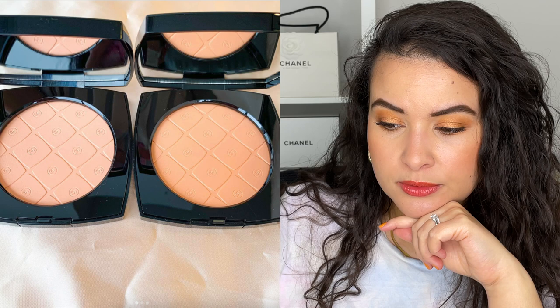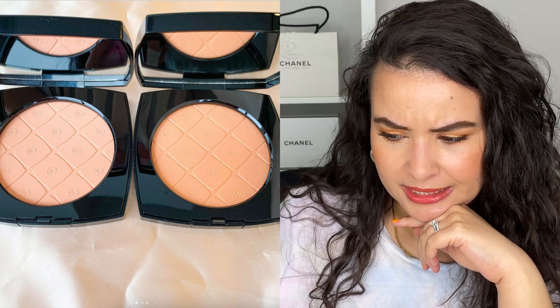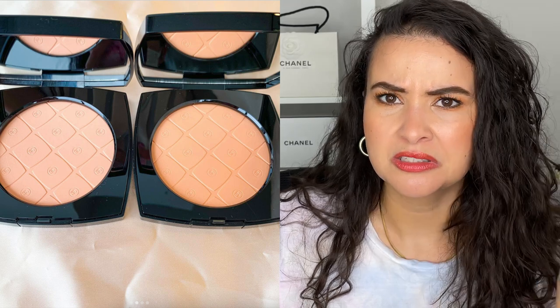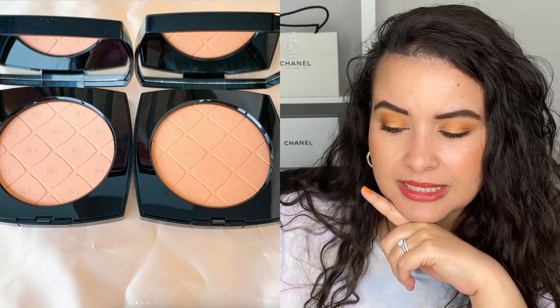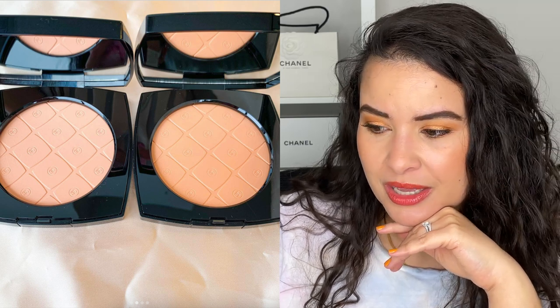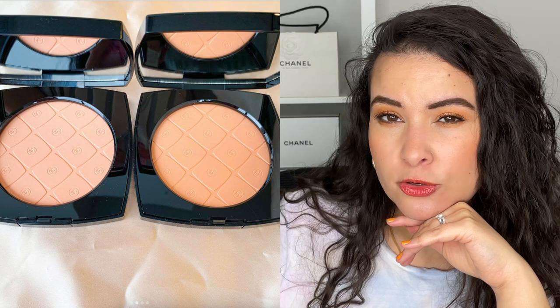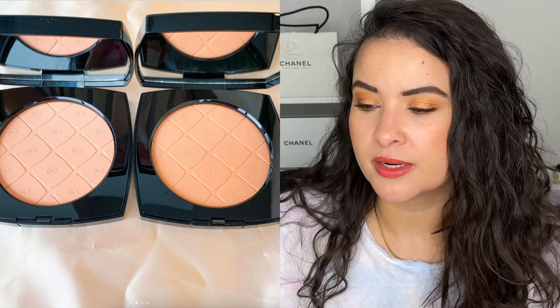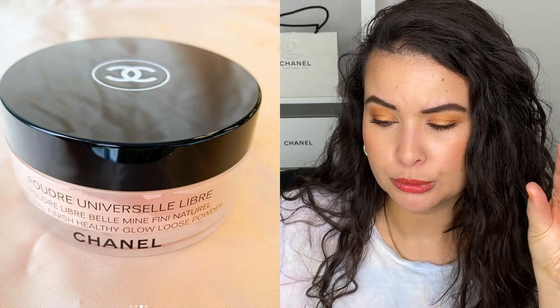Let's switch to a different account — this is Voss Magazine — and they have other photos of the compact. The product looks very different here; the shades look much lighter than in the first photo. Apparently the shades are going to be either a tender pale or a soft peach. They look very light to me. When I think of Les Beiges, I think beachside, I think a little more color. I'm hoping this is just the lighting because this is very pale. I don't know how opaque these are going to be — semi-translucent, very light, or with lots of color payoff.